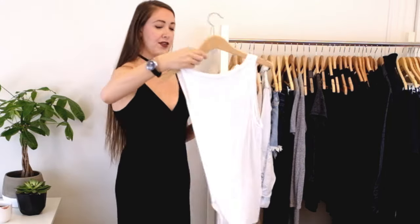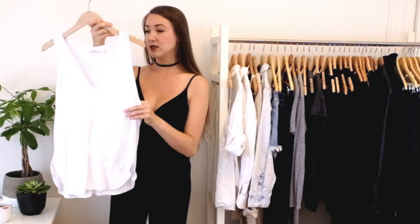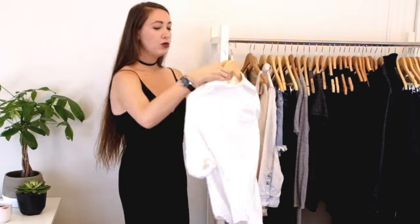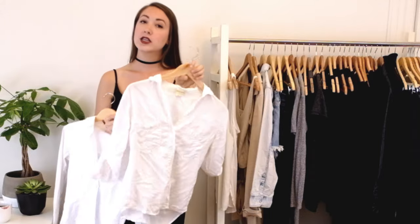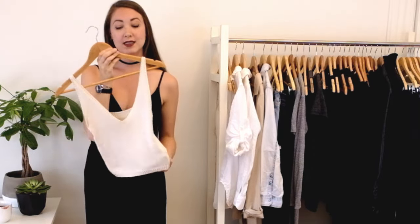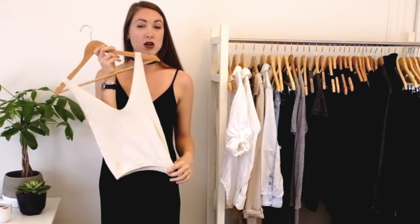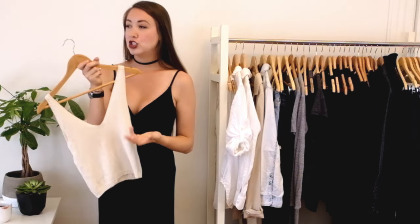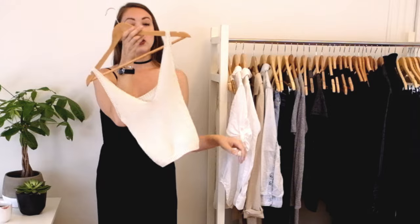This Aritzia v-neck muscle tank top is super soft — very casual and comfortable for working from home or wearing at the retail store. Next I went with two white button-downs: one on the dressier end and one on the casual end. Both could be worn to present depending on the situation. One looks really cute tucked in at the front with some jeans, or left open and layered on top as it gets colder. Next I included this crop knit top — I love the deep V, it's super casual, a tiny bit warmer because of the knit, and great to layer when it starts getting colder.